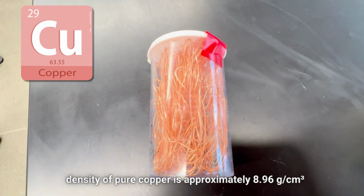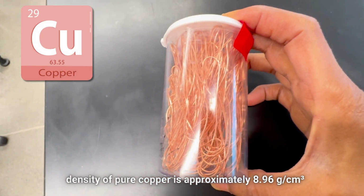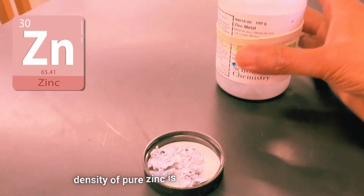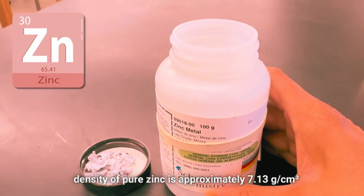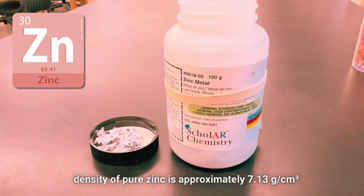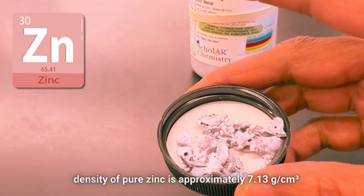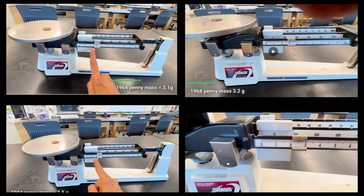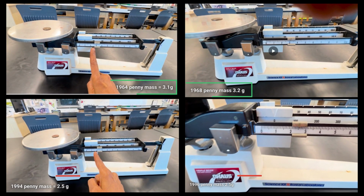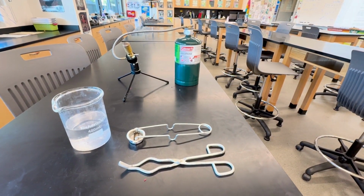The density of pure copper is approximately 8.96 grams per cubic centimeter, while the density of pure zinc is about 7.13 grams per cubic centimeter. So we can see that a pre-1982 penny is heavier than a post-1982 penny. Now let's try melting some pennies.